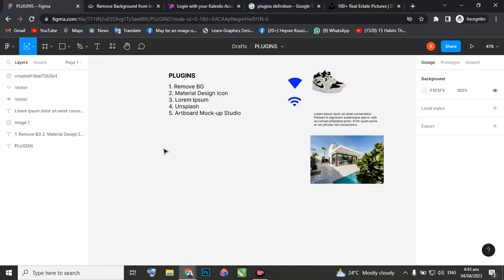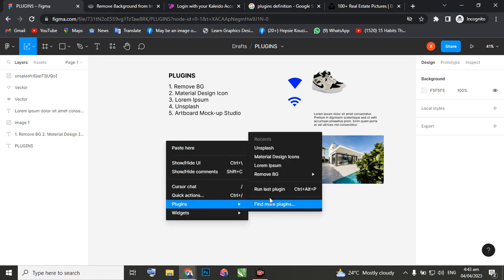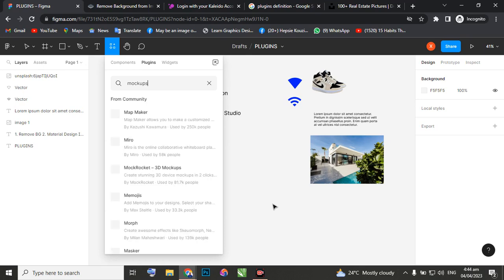So let's quickly search for it. I can just go to Figma plugins and search for mockup. When you search for mockup generally, you will see other mockups you can use. If you need a map, you can use a map mockup and all that.